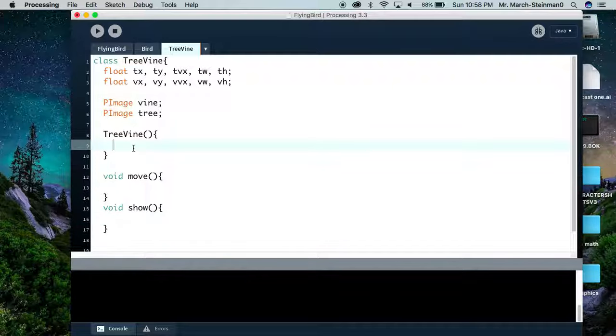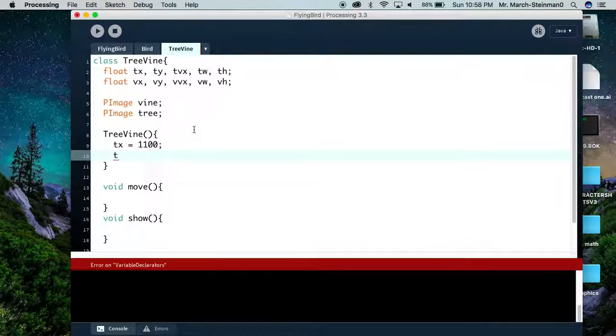But first, let's set some defaults. So the tree is always going to be shown at the height of the page minus the tree height.